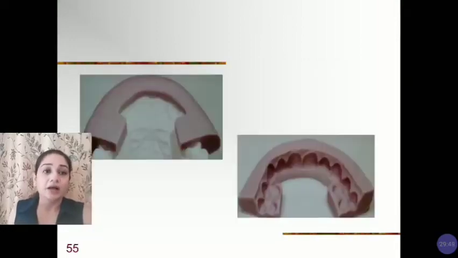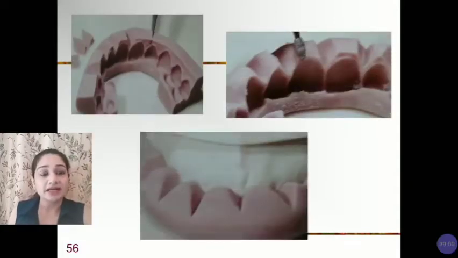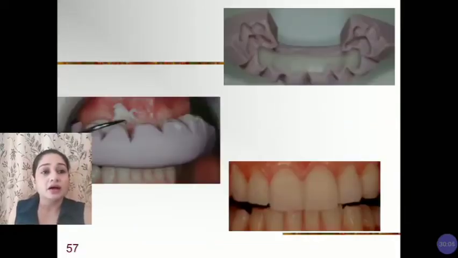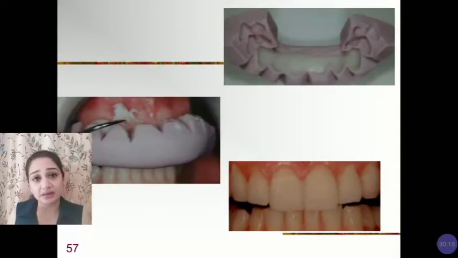There is another way. A putty index is made before the tooth preparation. In the lower photo, we can see the intaglio surface of the putty index. This putty index is prepared scalloped at the margins. Then temporary material comes; commercially there are many materials like Protemp or Luxatemp, which are basically dual cure or self cured composite resins, which can be placed into the intaglio surface of the putty index.